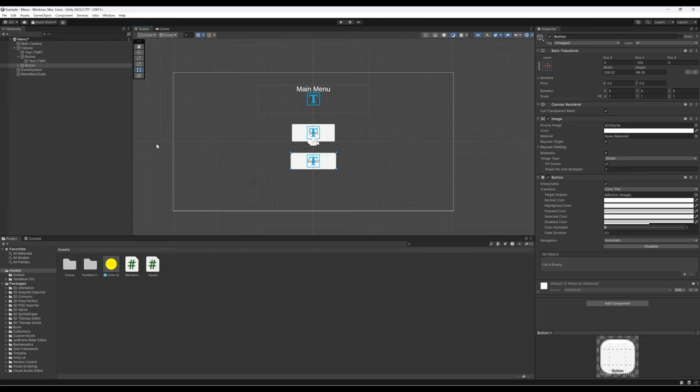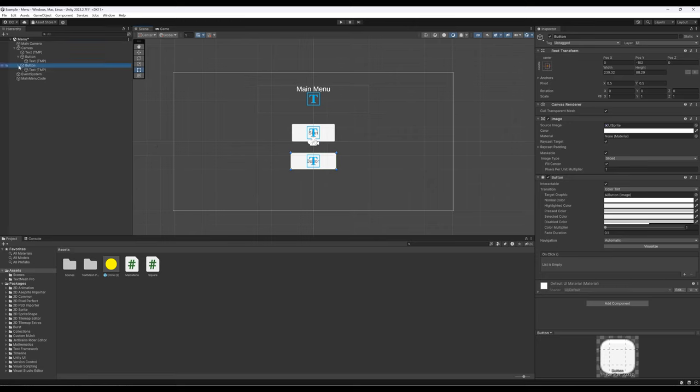Now, we talked about in a previous video how the hierarchy view shows the hierarchy. It shows the relationship between different game objects, because game objects can exist in a parent-child relationship. We can have a parent that has a child, that has a child, that has a child, onwards and onwards for however deep we want to go. So we saw that when we created at least one user interface game object, it created a canvas game object. And then when we added a button, the button came with its own child called text.